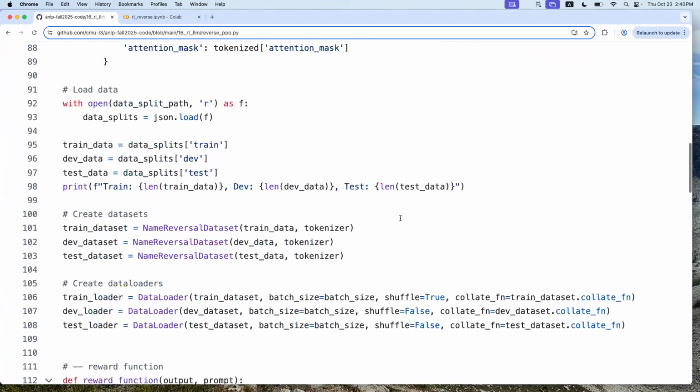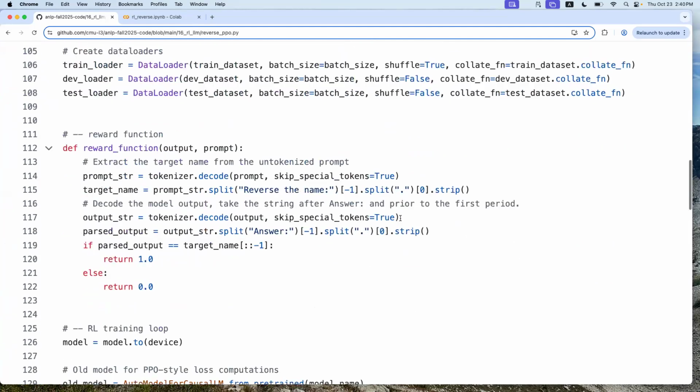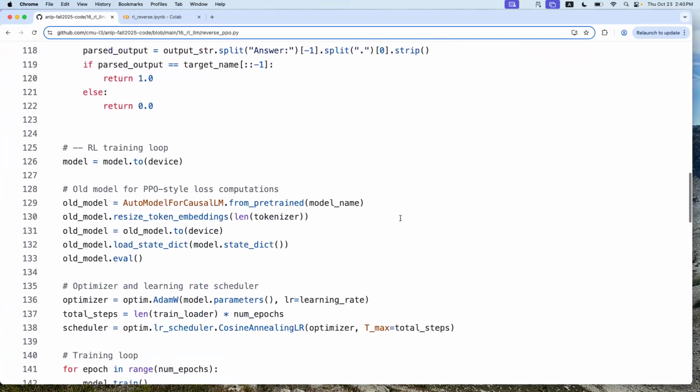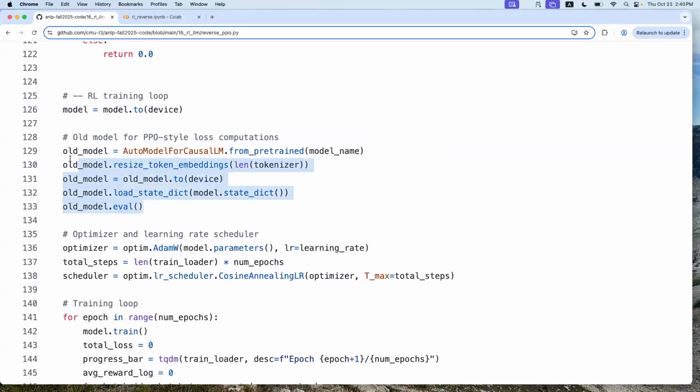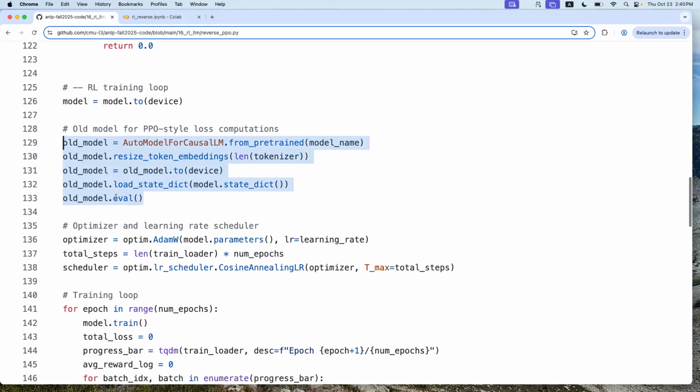Okay, so here's just setting up the data set and everything. Here's the reward. And then here's the loop. So again, to do this PPO loss, you have to have this other copy of the model. So this is just setting it up.